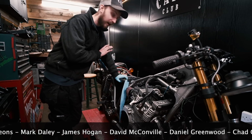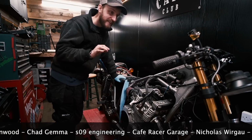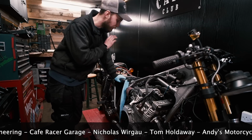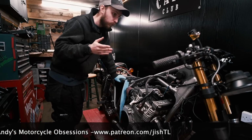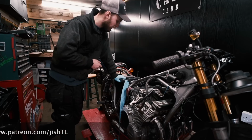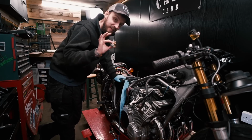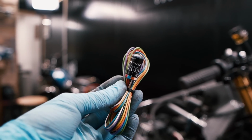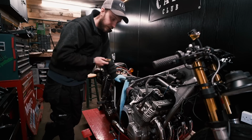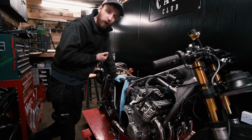Today we are looking at the wiring of the bike. As you saw in part 31, we put the indicators in place, the M units, the battery, just kind of roughed it out just so we can get them working and show you the indicators. Today we're going to be looking at the M button. This little thing right here, this little tiny thing. We'll also be doing some other bits and bobs like labeling, working out what parts go where, and just kind of roughing it out pretty much.